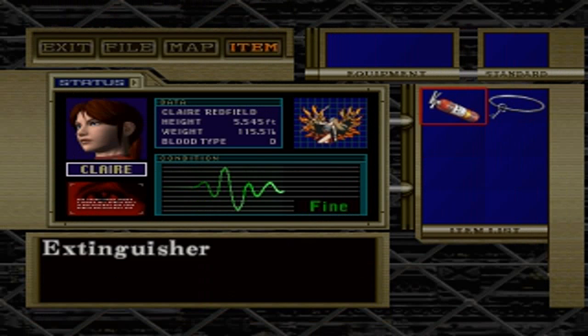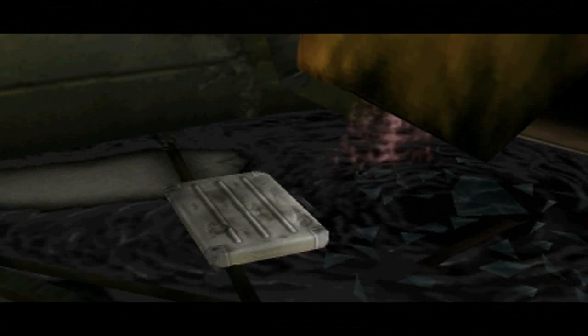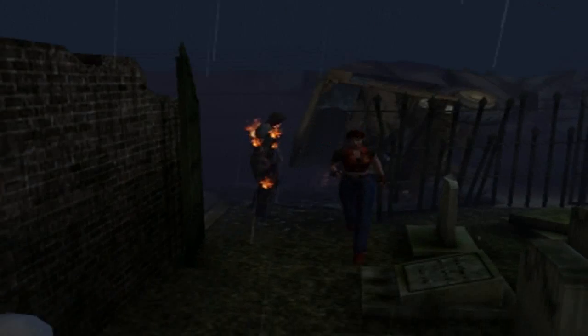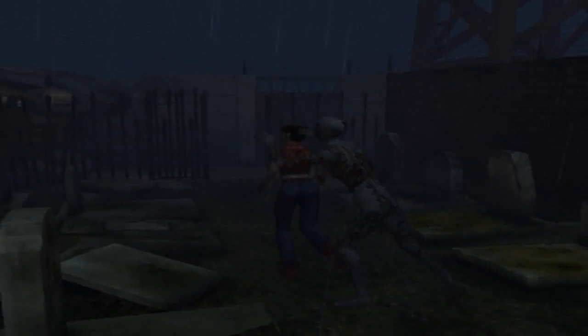Go ahead and use the extinguisher. If you're coming down here with a gun or a knife, then just knife them or shoot them. Try to save your ammo. Run past them if you're not that experienced. I need this guy out of my way. Pretty dark too. Run straight ahead at this guy. Oh, never mind, I got past him. Dodging zombies like a boss.